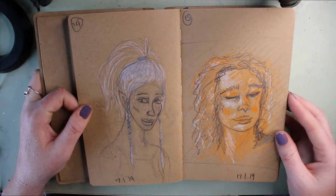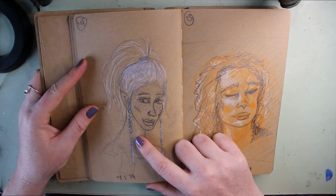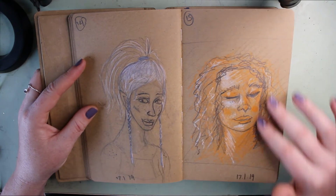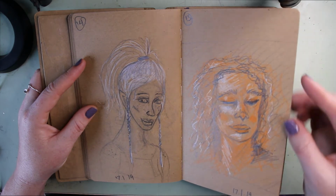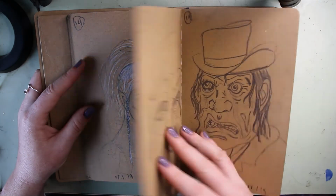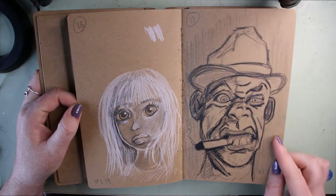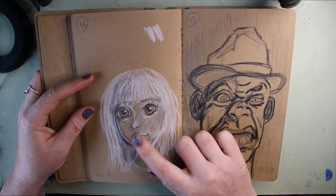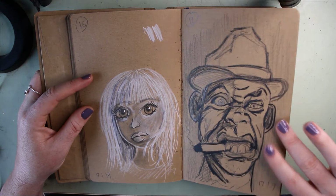And then these ones I thought I should add in a little bit of colour. This one I think looks a little bit like a cross between an elf and my friend Christiana. She looks like she's asleep in the sun. I like her. She's got those expressive lines again, less controlled movements. Mr. Page, again with those over-exaggerated lines compared to those clean, crisp lines. I like this page a lot better myself.